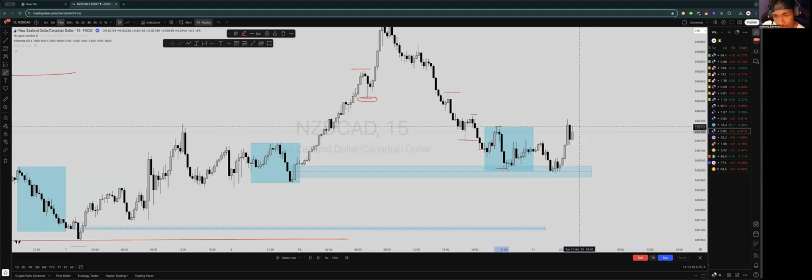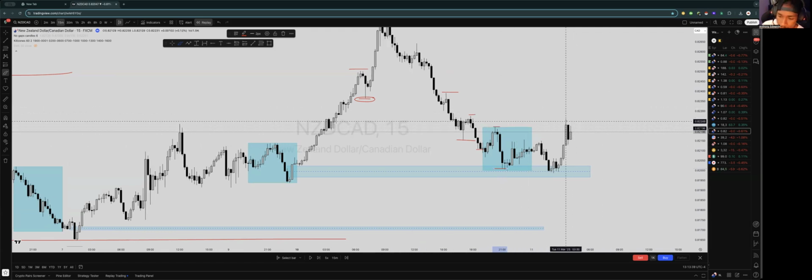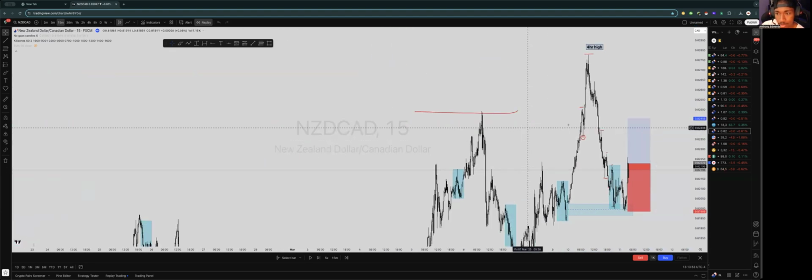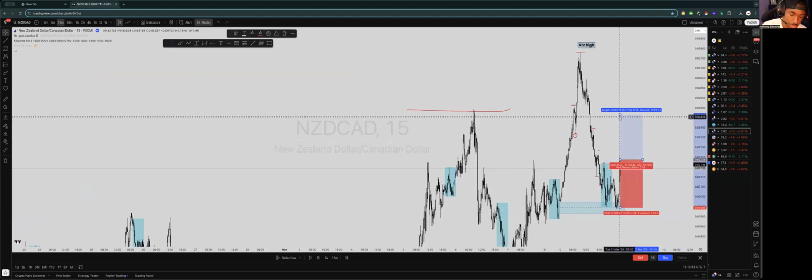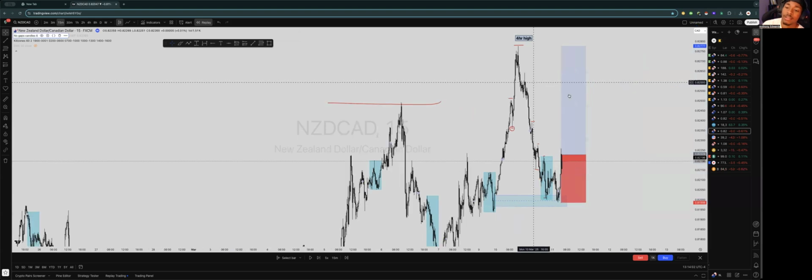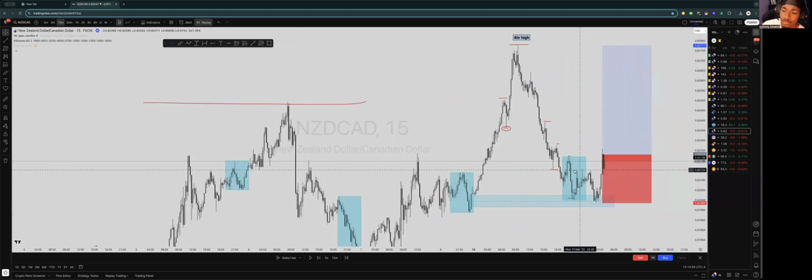Okay, so price closed above this high, and since price closed above this high, and this is London session. So during London session, I would make sure that this is a 1 to 3. As soon as this price closes, I would make sure that this is a 1 to 2 at least. See, this is a 1 to 2, and then I would enter.